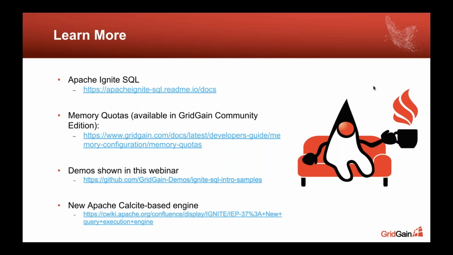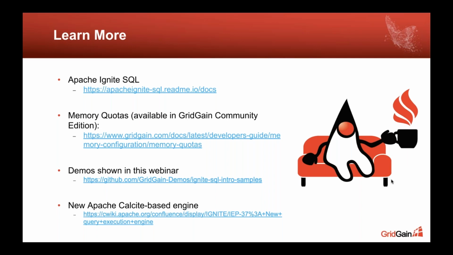Presently, that feature is available in GridGain Community Edition, a free version of GridGain that you can install without paying a penny. So just check the documentation page and see how you can enable memory quotas for your deployment environments. Finally, all the demos that both Igor and I showed you today can be found on that GitHub project.